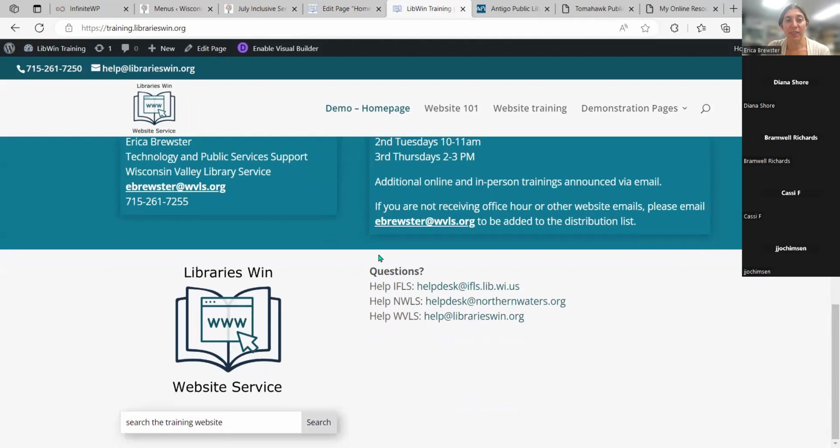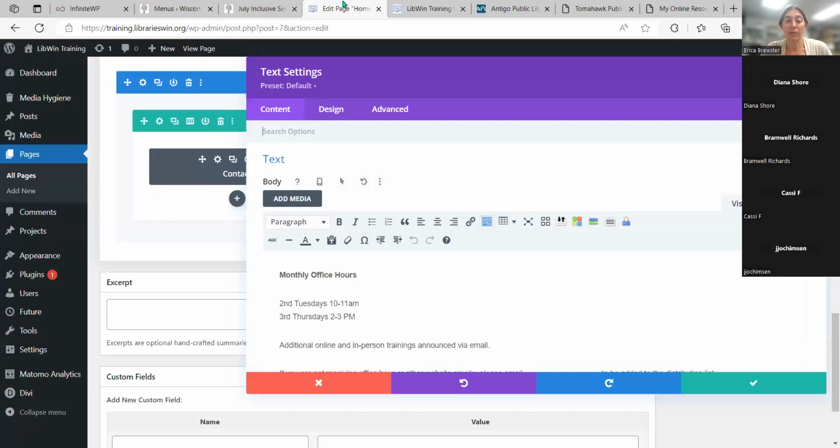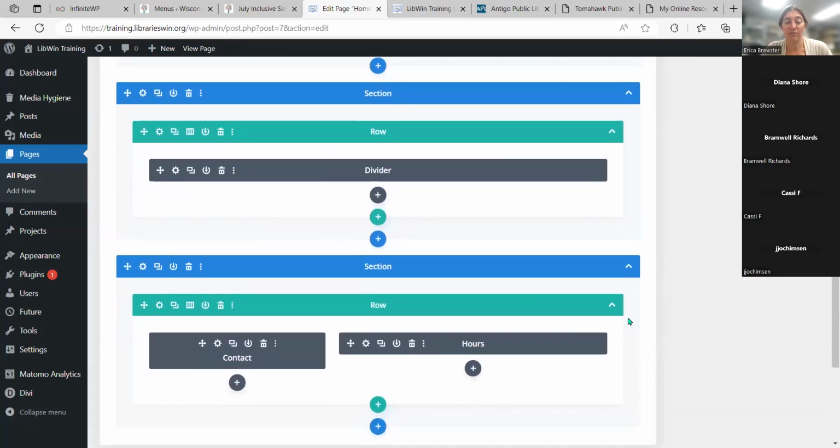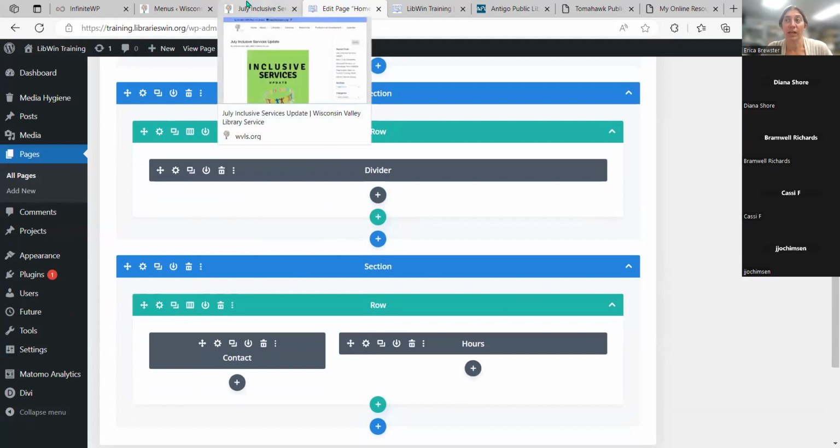If I wanted to edit this part, this is what's called a Divi global footer. And that's what I mean by some of your websites are set up a little differently. This Divi global footer does not appear on your page, so I actually don't have that here. It appears back in those menus that we were just looking at about Divi.